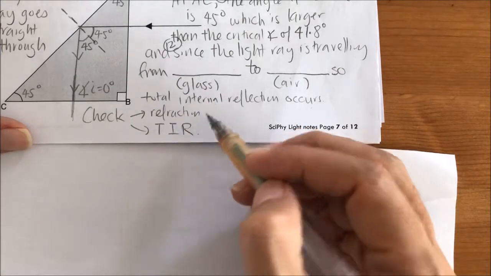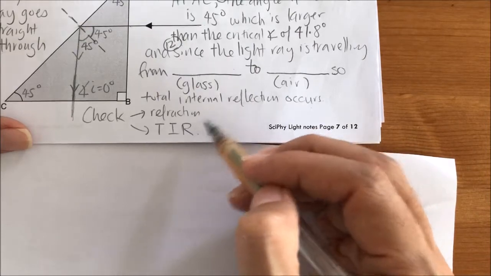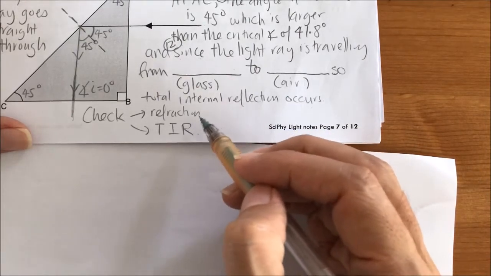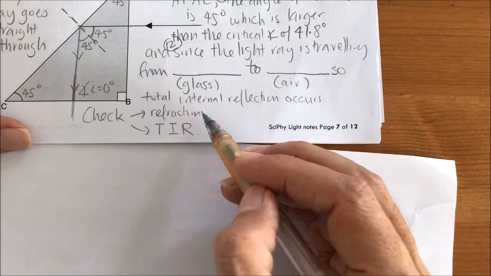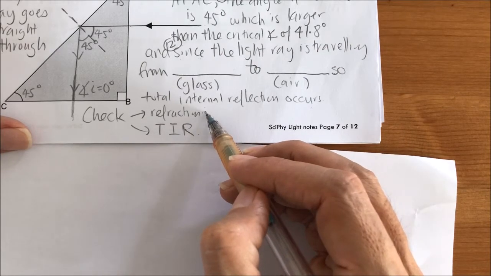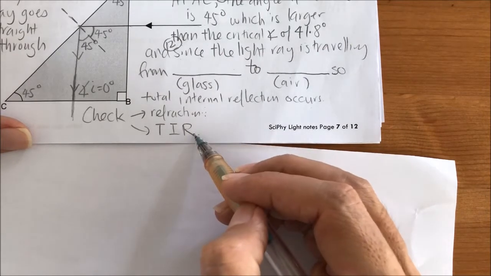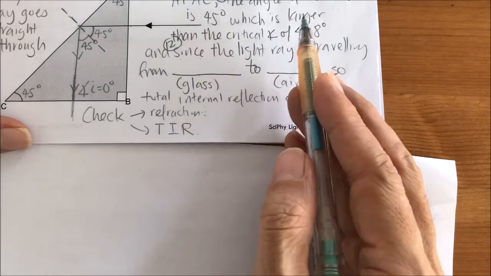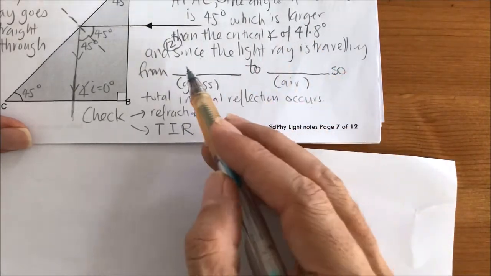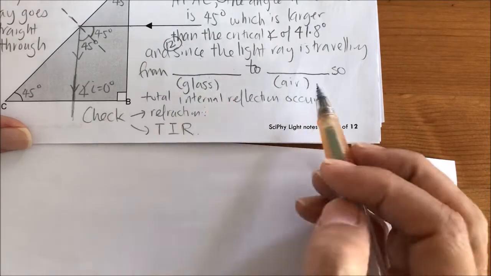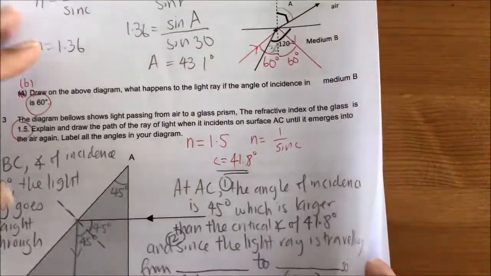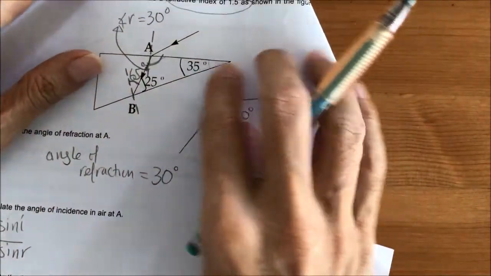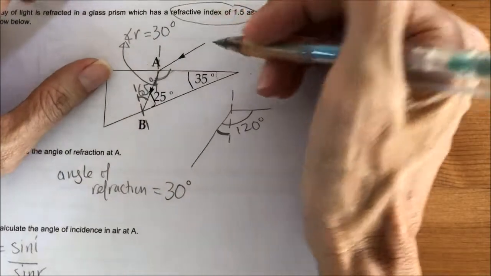And when you are asked to explain, remember what you need to write: the two conditions. For refraction, three things: bending away, optical density of the medium, and speed of light. For total internal reflection, the angle of incidence is larger than the critical angle, and the light is traveling from an optically denser to a less dense medium. So always check. Then sometimes you're given something like this, which may look a bit difficult.